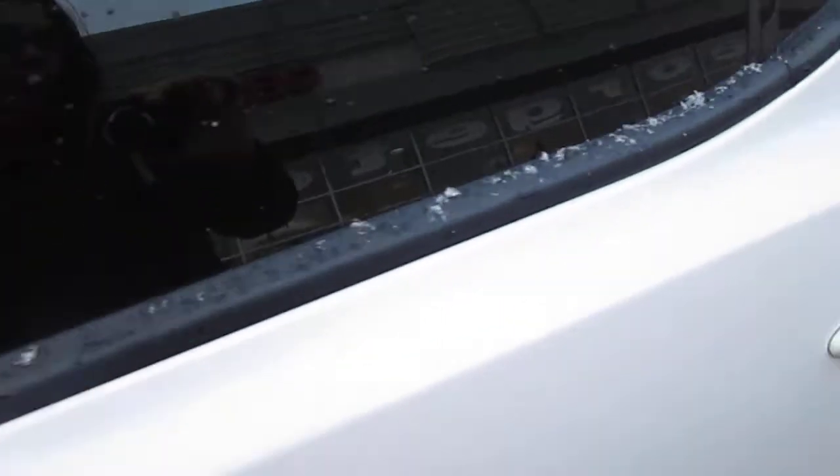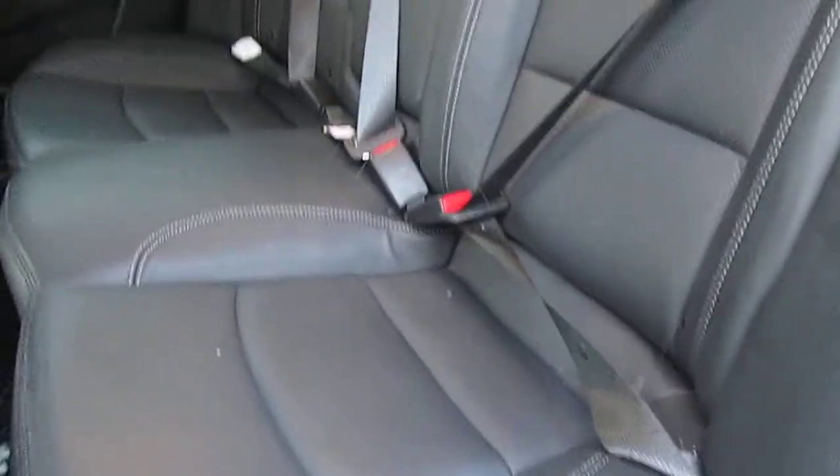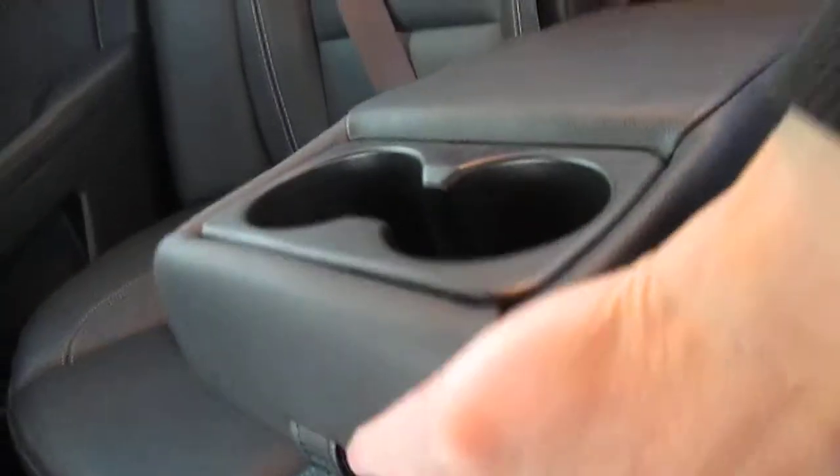Just have a look at the back seat here — the full interior. It has a gorgeous, beautiful interior and you've got the centre section that folds down for your drink holder or as an armrest. And you've got the pockets in the back here, and the ventilation system in the back too for the passengers.